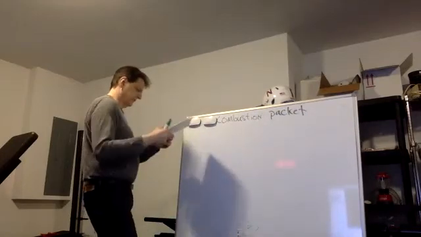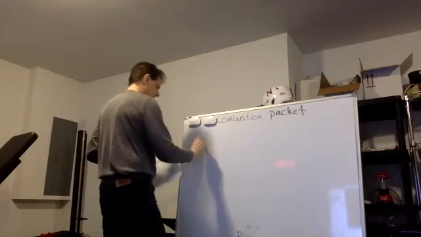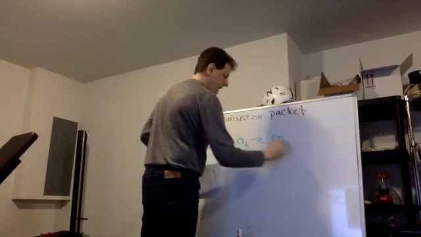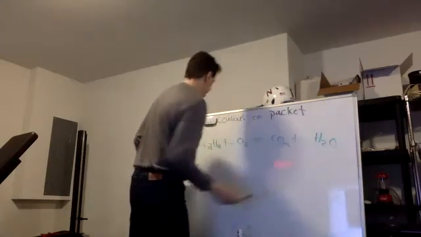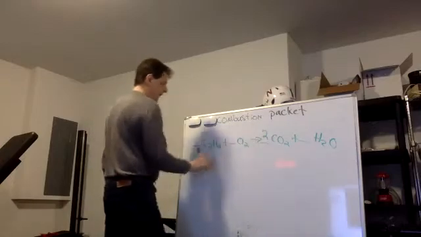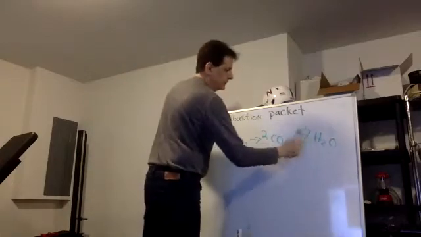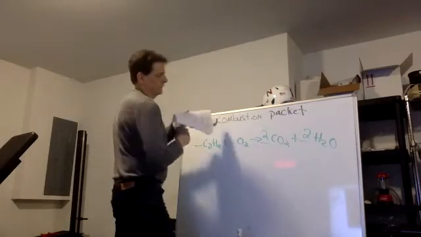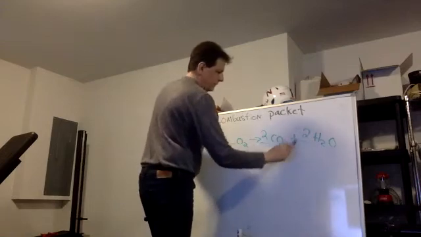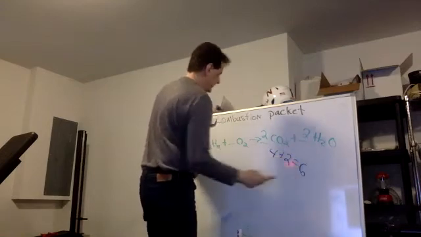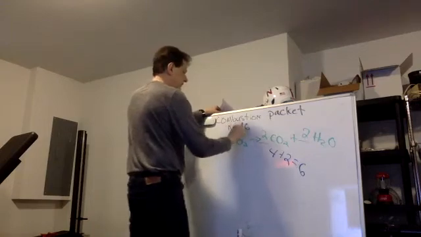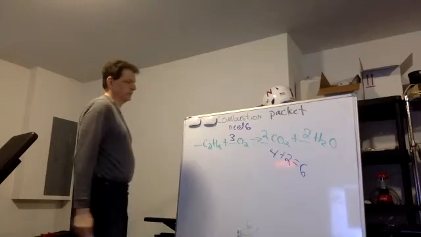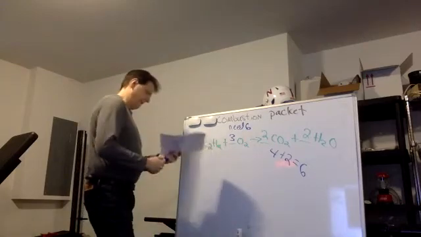Let's see, number 7, C2H4. Carbon is 2, hydrogen is 4. 2 times 2 gets us 4. Then we do the O count. 2 times 2 is 4. 2 times 1 is 2. 4 and 2 is 6. So our need here is 6. 2 goes into 6 3 times. That'll give us that one, which is number 7.